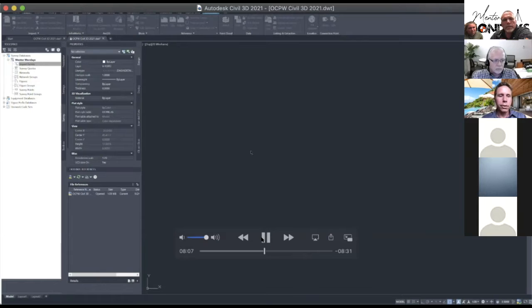So I'm going to show you here, we're going to import a data set, and I'm going to show you our field to finish. The time that field to finish saves is up to 75%.